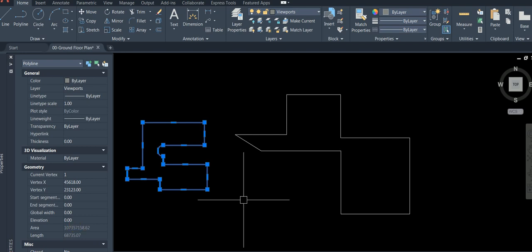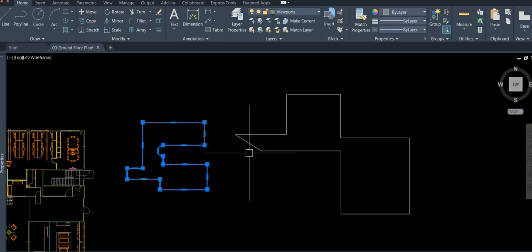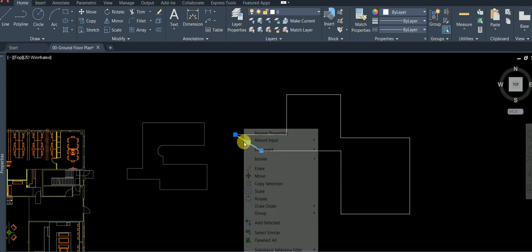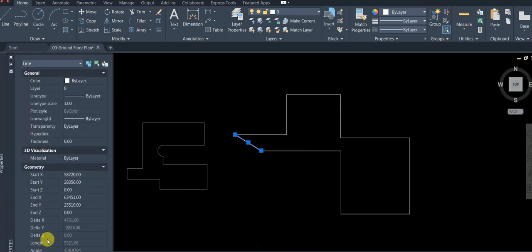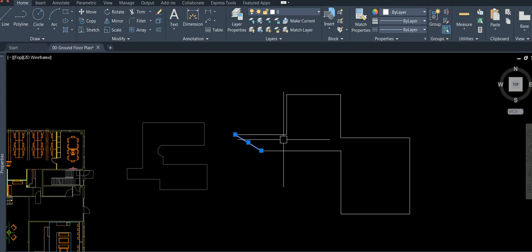Okay, so for area you need two dimensions, length and width, isn't it? How can I do it for a line? Not possible, isn't it? Where is properties? It doesn't give you area here. So how do I do it? I want you to think and give me the answer in the comment section. In the next video, or I can give you the answer in this video itself. Two more methods are there. One method is right click, but right click for a polyline, what do you do? Now we have three methods. Think for some time and give me the answer.